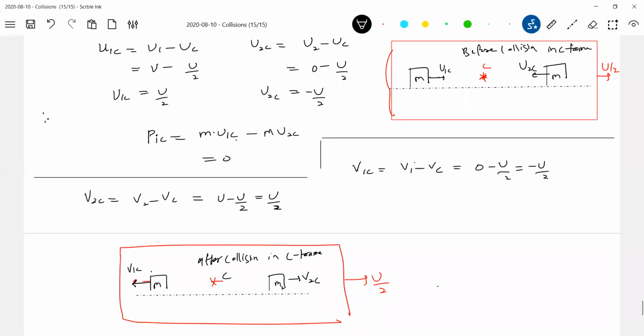So in the C frame, what will happen? The two objects will collide. Where do they collide? At center of mass, and they will move away. What about the speeds? Same. Both will approach with the same speed, collide, and after collision also, both will again move away with the same speed. Then what is the momentum with respect to center of mass? In C frame, we'll calculate momentum. How much should it be? m v1c minus m v1c plus m v2c, and magnitudes are equal.